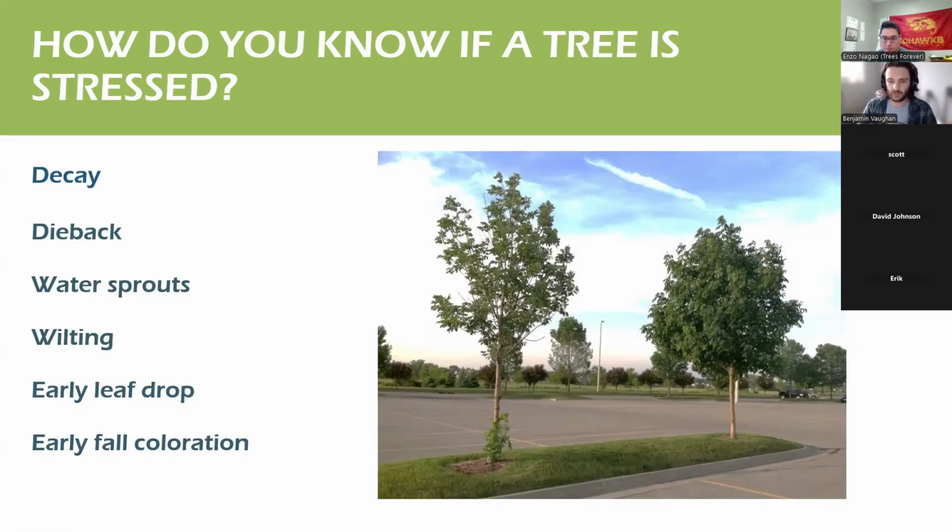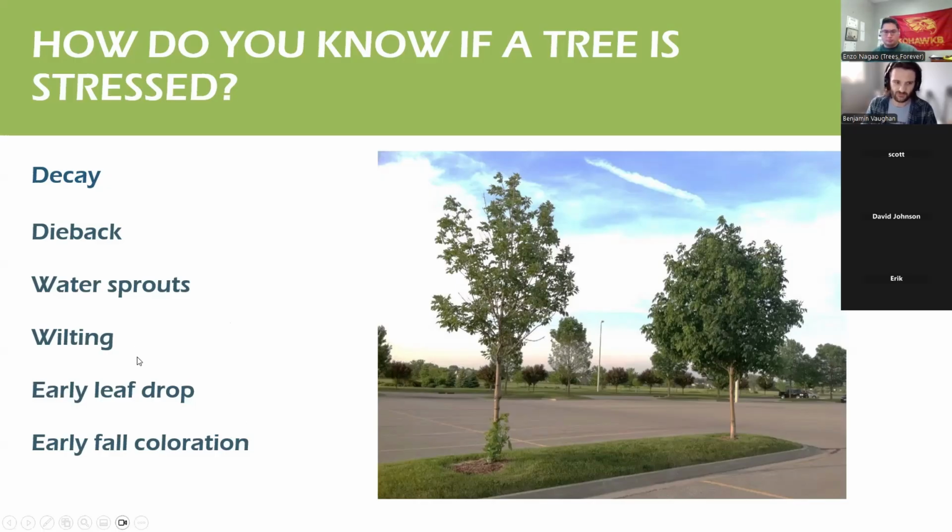Also, water sprouts. You can see at the bottom of the tree, these suckers that will come up, as well as you can get witch's broom, which is where whole branches will start shooting up a bunch of little straight-up branches. That's usually to compensate for some sort of damage or stress that's happening elsewhere in the tree. It's trying to get as much energy as it can by shooting up a bunch of shoots, getting a bunch of leaves and chlorophyll, but those aren't necessarily great for the structure of the tree and the long-term health of the tree. And so you want to prune those off.